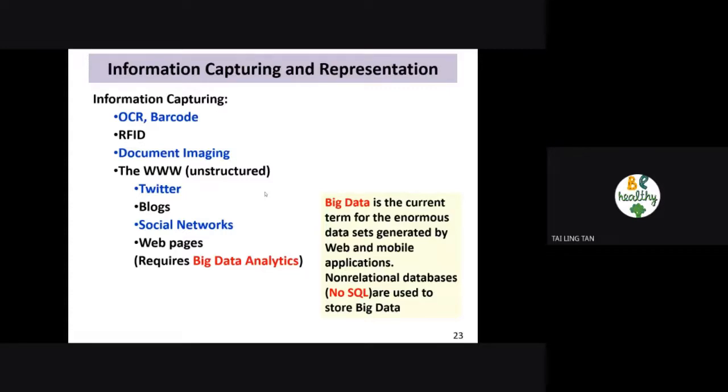This is the current term for enormous data sets generated by web and mobile applications. So let's say just now, at the start of the class we already mentioned, if you go to Lazada or Shopee and you try to browse something, when you open Google Chrome, in the search bar there, you type something and try to search some information. All this activity is actually captured by the company.